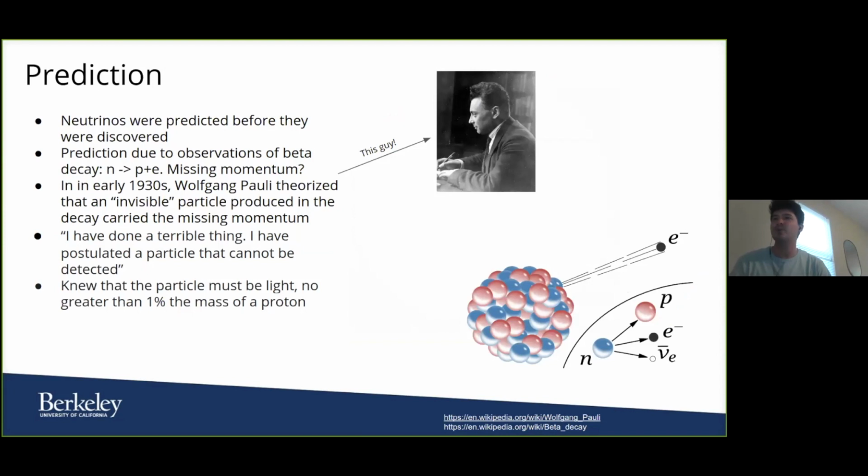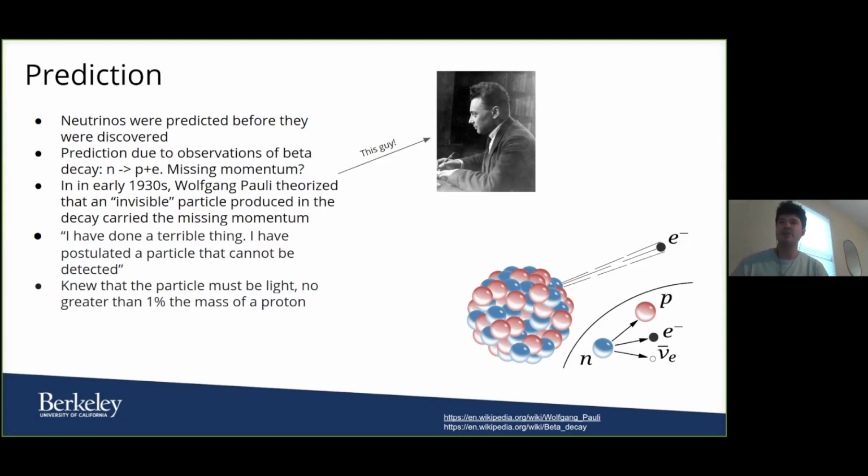So the way the story went was that neutrinos were predicted before they were actually discovered. In the early 1930s, a physicist named Pauli was studying this process called beta decay, which is basically when a neutron in an atom decays into a proton and an electron. And at the time, that's all people thought the neutron decayed into, was those 2 things. Now, Pauli was looking at the momentum of these decay products, the momentum of the proton and the electron, and then he added them, and he found that the sum didn't equal the momentum of the neutron. So somehow momentum was being violated.